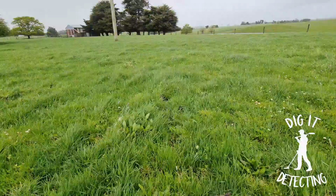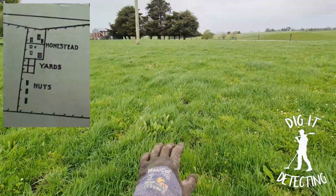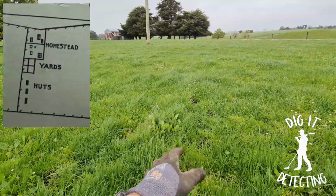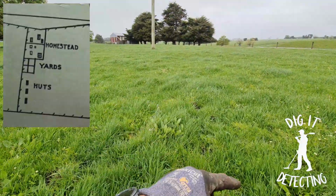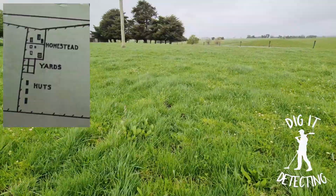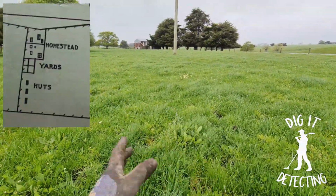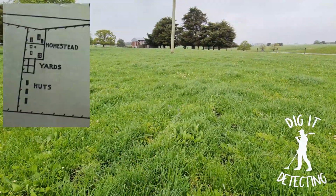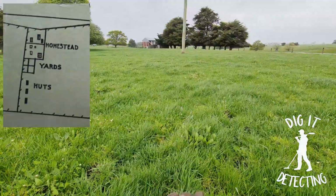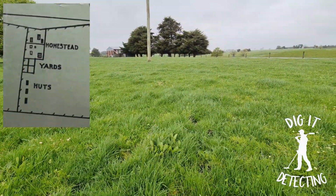As you'll see, top left corner, I'll throw it up, but as you would see, I presume I'm sitting on the house here. So if you see in the top left corner, homestead or house or whatever it says, and then down below it's got cattle yards, and then the 3 huts. Now, I do believe, and I've spoke to the landowner about this, I've actually spoke to his mother about this, who is up in her late 80s I think now, early 90s, and she's been here a long time too, so she knows a lot of history here too. However, she couldn't quite pick it either.